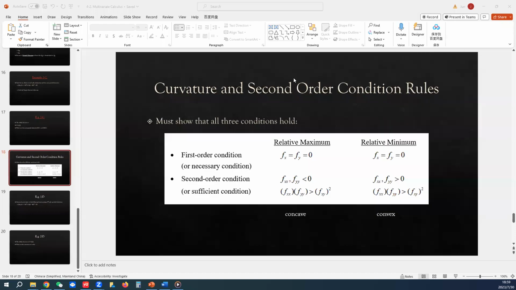So in our previous study of the univariate case, we learned that the curvature, namely convexity or concavity of the function, is directly tied to the sign of the second-order derivatives. So here, I would like to expand that discussion a little bit to the multivariate case. So basically, let us start with the review first.